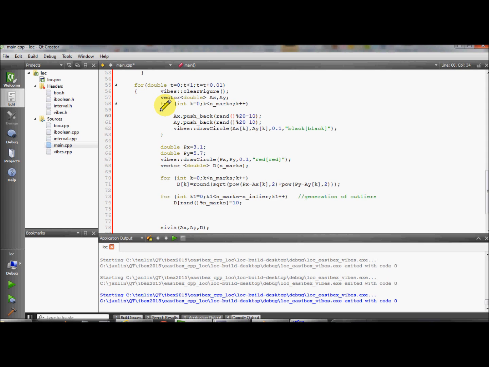Then I have to build my moving landmark. So pushbacks, it will not be this anymore. It will be the center of the ellipsoid plus the radius multiplied by the cos of w of k times t.